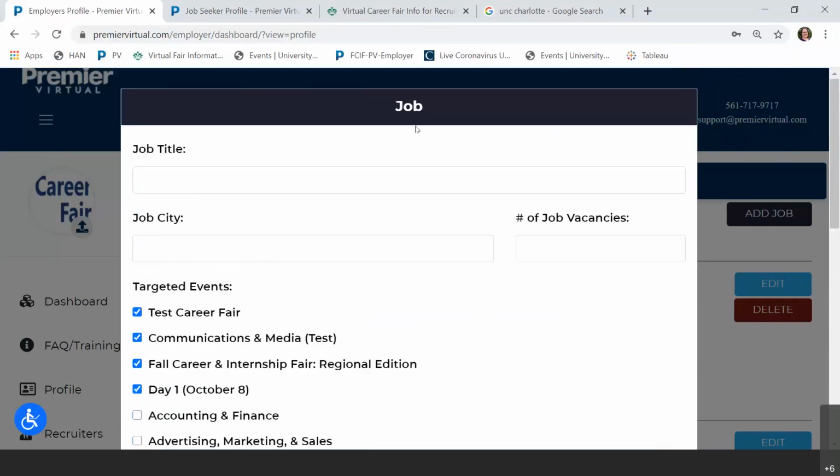I saw we had a question from one of our grad programs, which is a great one. What do we do with job vacancies if we're a graduate school? You're right, it's maybe not the most ideal for a grad school booth. A couple of options would be you may decide to post graduate assistant, teaching assistant, or research assistant positions. That might be a great way for candidates to see the kind of experience they could get while they're in graduate school. The other thing you could use it for would be, let's say you have multiple programs or multiple concentrations.